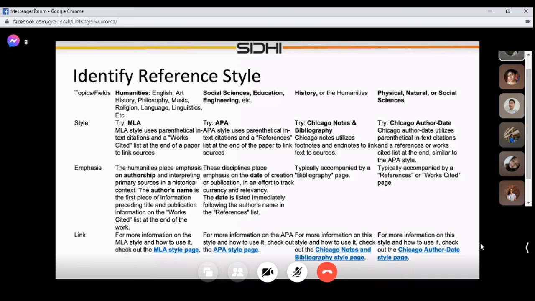But I just gave a brief table here kung anong topics or fields, based on your study, ano ba yung style.